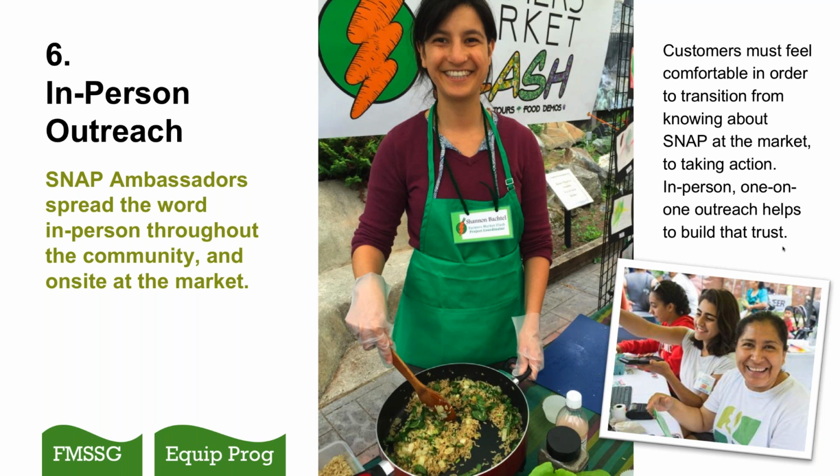And one thing that many markets have done a great job of is this idea of SNAP ambassadors, or active outreach, that when a SNAP shopper comes to the market for the first time, might be unfamiliar how to use their benefits, there's someone there who's clearly identified as there to help and walk them through the process. It sounds crazy to us, but if you're new shopping somewhere, maybe it's a farmer's market not in your neighborhood and you're a SNAP client, that can actually be an intimidating experience. So there being a welcoming face there to show you how to use your benefits is a really important part of building that trust that then in turn develops loyal, long-term returning customers.